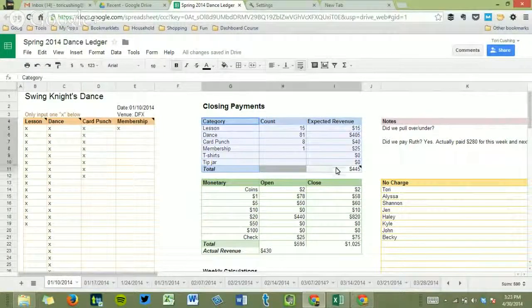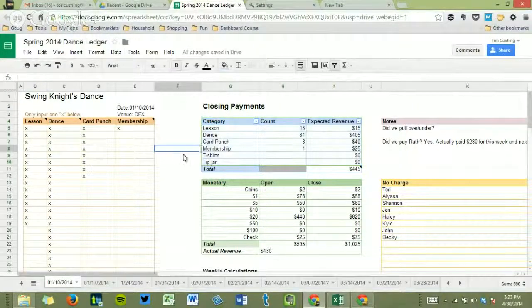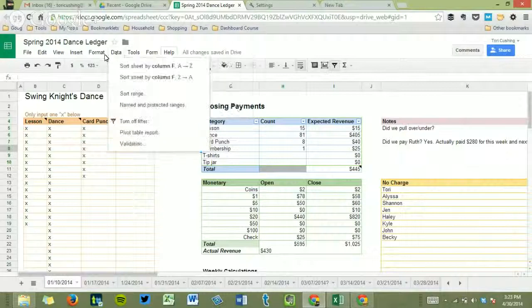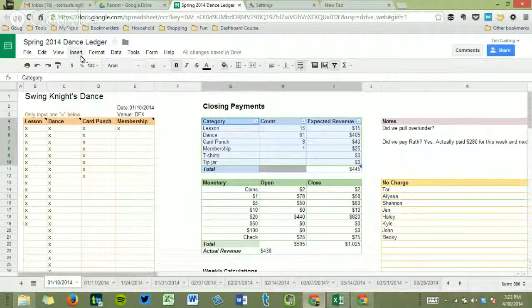I can also go ahead and filter these tables by just selecting the data and hitting the filter option right here, which is over on the right-hand side, or I can go under Data and select Filter. You still have data validation options, and you can still add in charts, but they're almost like plugins. You can add in a chart right here, going under Insert and selecting a chart.